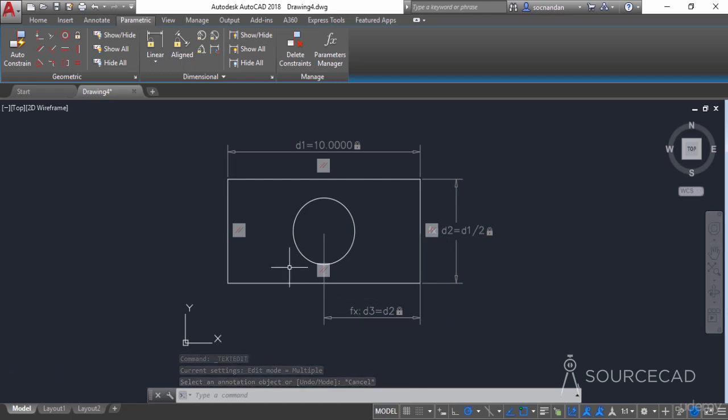We only have one parameter, which is the fix parameter that should be defined for this point. So I'll go to this fix geometric constraint, click on this point. Now we have it defined as per our question.